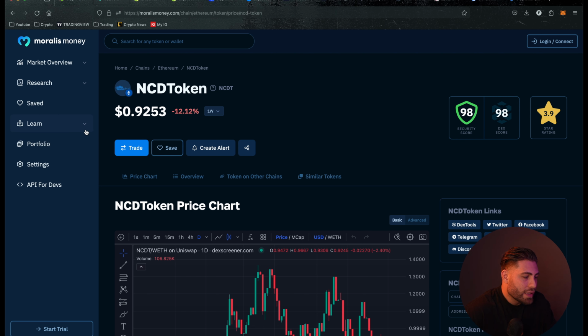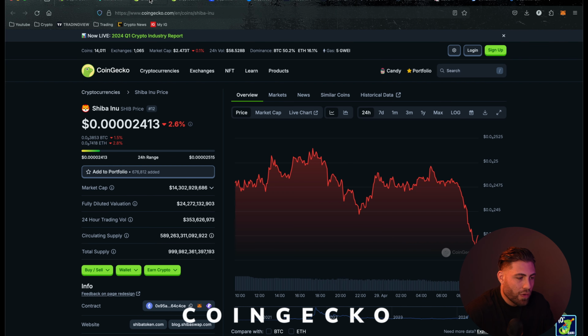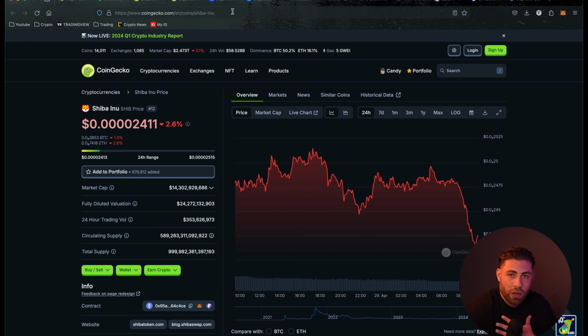So that's Moralis Money. The next tool I want to show you is CoinGecko. This is a must-have. When someone gives you a coin and you want to search it, that's probably the first place usually people look, and that's personally where I look immediately because you can almost find any data you need on CoinGecko. Now, there are some coins that are not available on CoinGecko. Then you need to go to other tools, which I'll show you shortly as well. But this is the first place I always look.